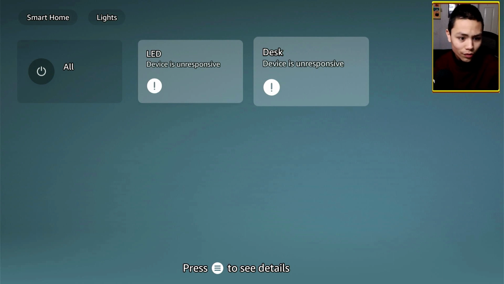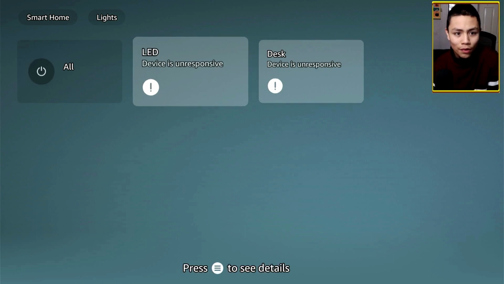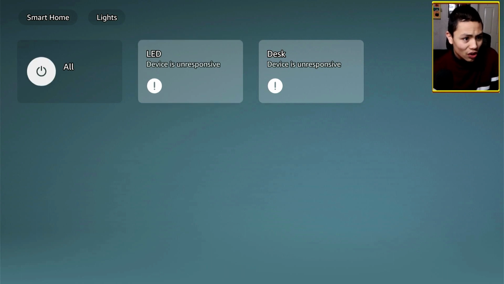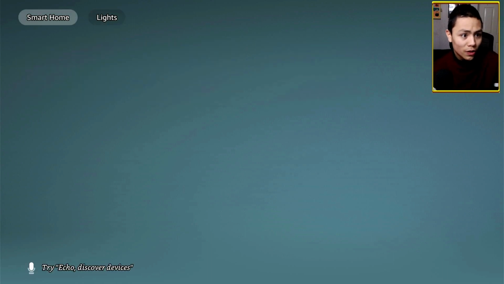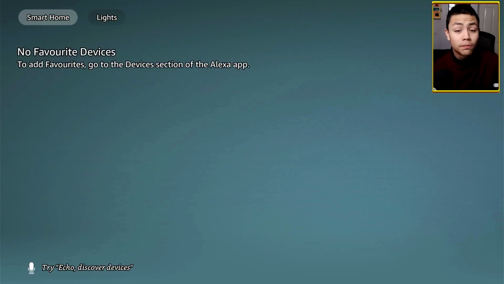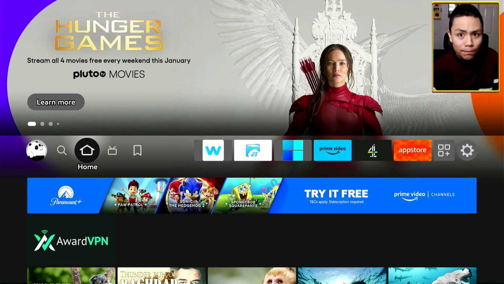So whether you have bulbs, LEDs, you can turn them on from here, and you can even turn on all your lights if you want to from this smart home dashboard, which I think is really cool. So that was feature number 2, smart home dashboard.